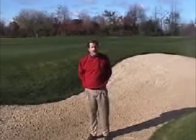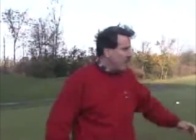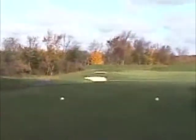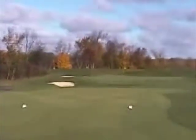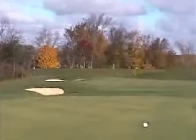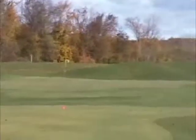Here we are at the 6th hole at the Strategic Fox. The 6th hole from where we're standing plays about 134 yards. And as you look at the hole, there is very ample teeing space, again, for all the gradations of golfing ability to play. But as you look at the green, it was set in a natural plateau. We had some undulations in the background that we played upon and just slightly embellished.